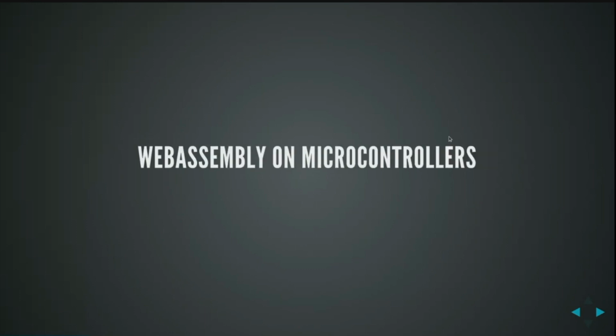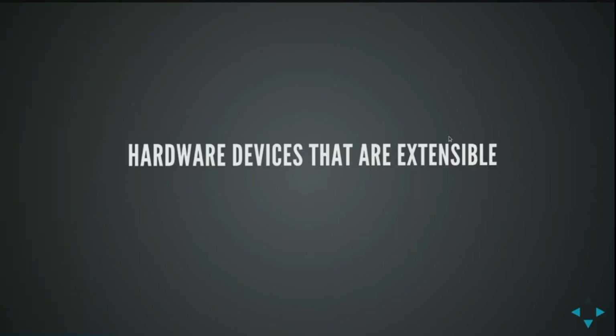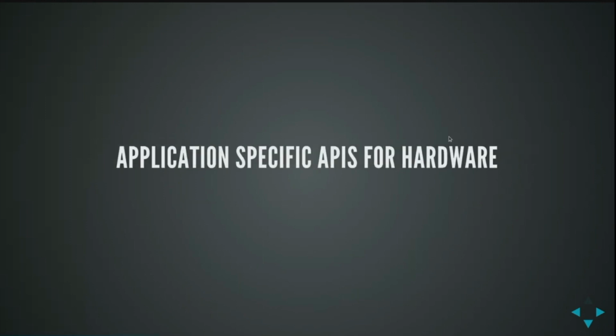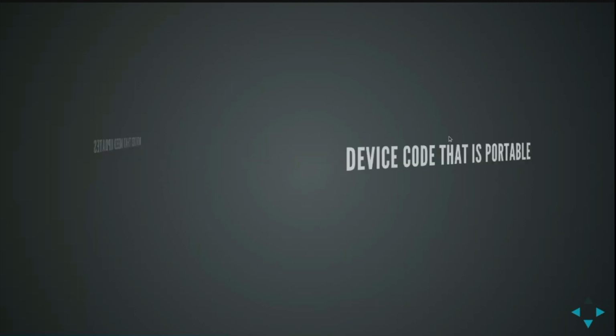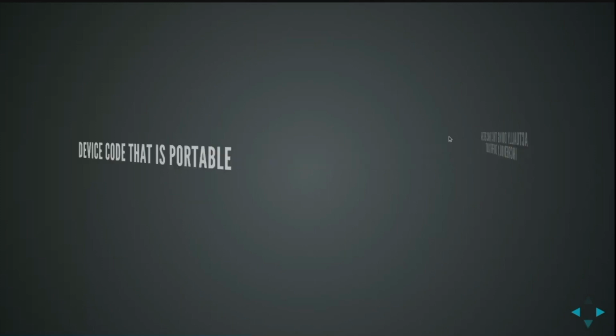So this is about WebAssembly on microcontrollers, and why is always the question. I did mention some of these reasons earlier today. Hardware devices that are extensible, application-specific APIs for hardware. That way, if you're building set-top boxes or video games, devices that need updating. In other words, every device ever made. No, it's perfect. Really, ship it. And device code that's portable.